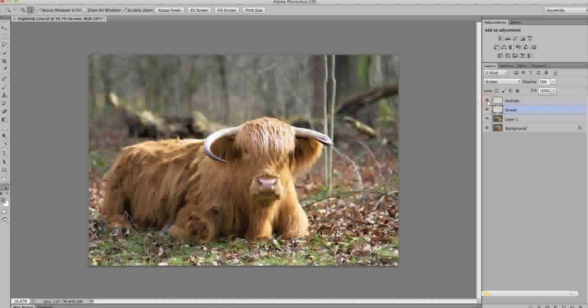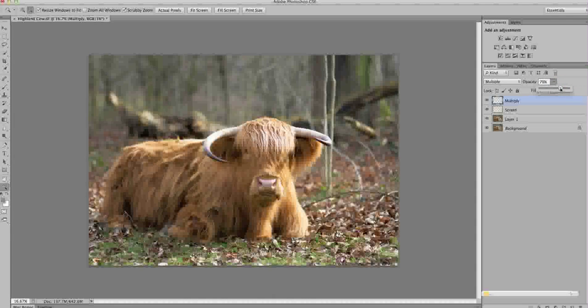I'll turn back on my multiply layer, and then all I'm going to do is tweak these sliders until I get a look that I'm quite happy with. If I take this down to probably about 40% in terms of the highlights, and then click back on my screen, I'll probably add a little bit more darkness, so maybe 70%.